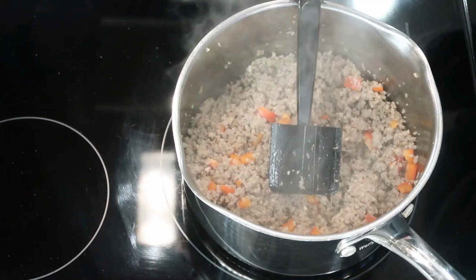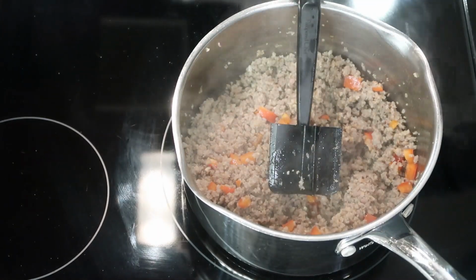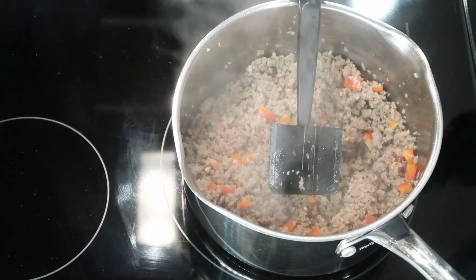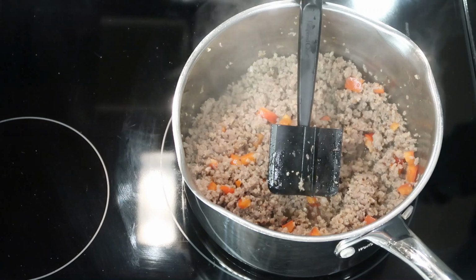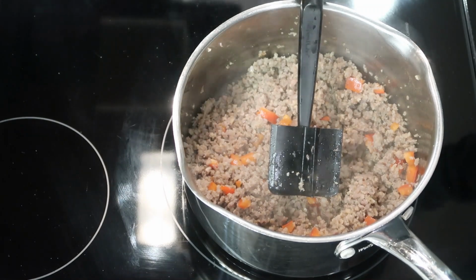And also, by the way, this recipe does have green onion listed in the ingredients, and you would add that in now also if you wanted to use it. My Walmart didn't have any that I wanted to buy, so I'm just leaving that part out.